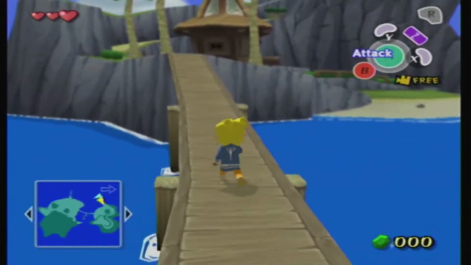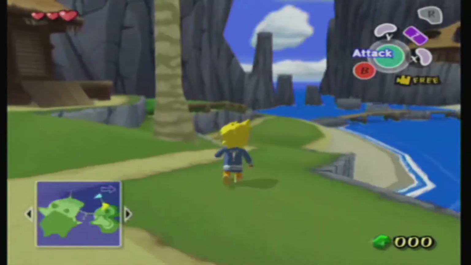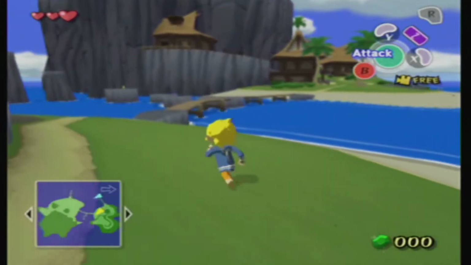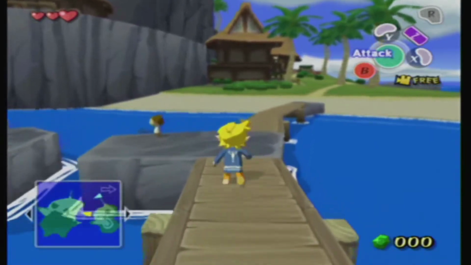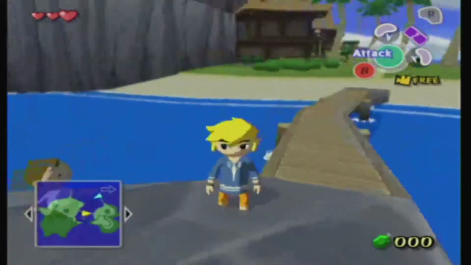Alright guys, let's talk a little bit about the Legend of Zelda The Wind Waker, which you're seeing right here. This game came out back on March 24th of 2003, so we're coming on almost 20 years with this game. And I remember I had to get my mom to pre-order this game at Zellers, of all places, back in the day. In Canada here, we don't even have a Zellers anymore.